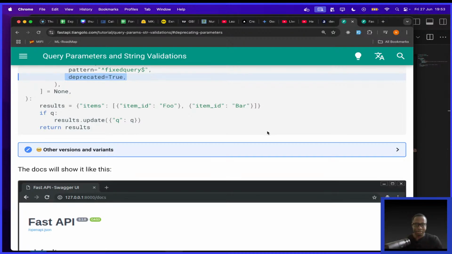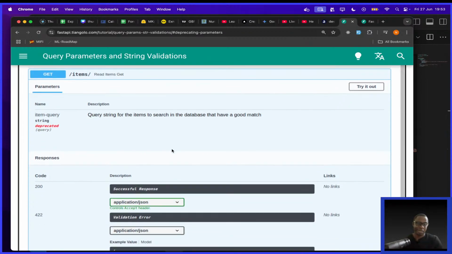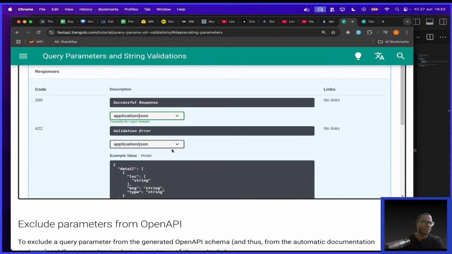So let's continue. They say the docs will show it like this. I guess we've seen it. Okay. Guys who are watching, how do you find this so far? Are you understanding? Does this make sense to you? How far we have come? This should be, I think, stream 6. When we look at the title, yeah, it's stream 6. Step by step, but I love that I'm going somewhere and I've picked up a lot. There's a clear difference with the knowledge I have right now with what I can do with FastAPI compared to the first stream. And I hope it's the same for you. Please let me know in the chat.